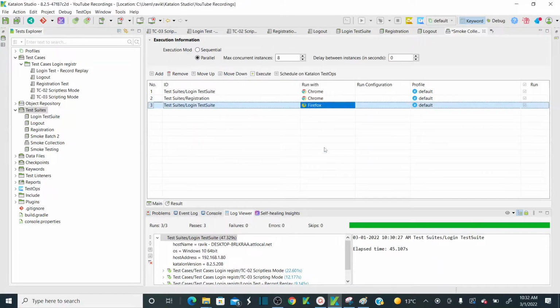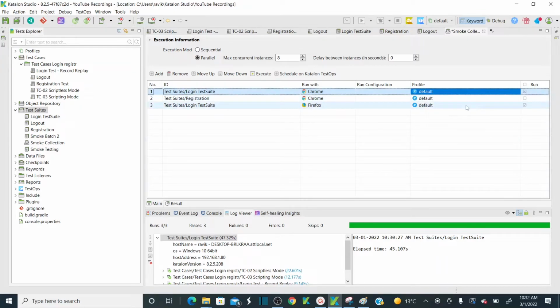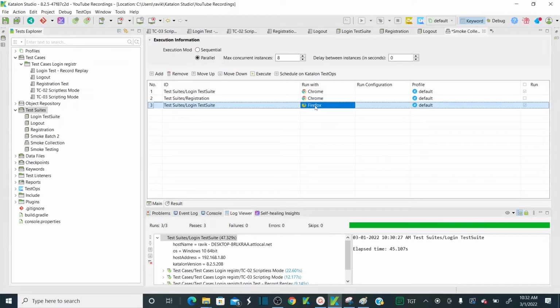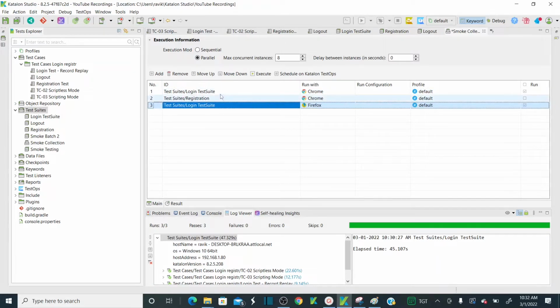Click OK. Right? Now I want to perform login testing only, so for that you need to uncheck this. Now we have login test cases in Chrome and login test cases in Firefox. Right? And I want to perform parallel testing. So that means the test suite collection is based on the way I would like to execute, not on a logical division.